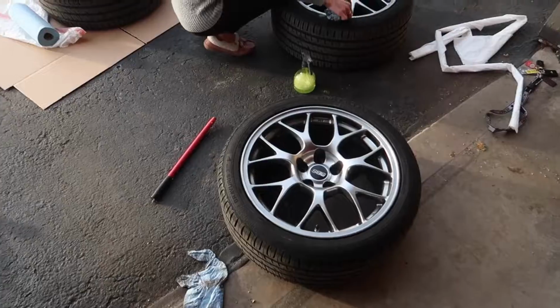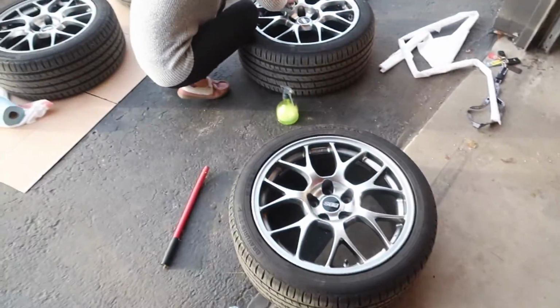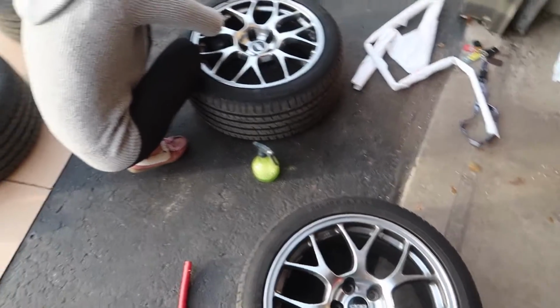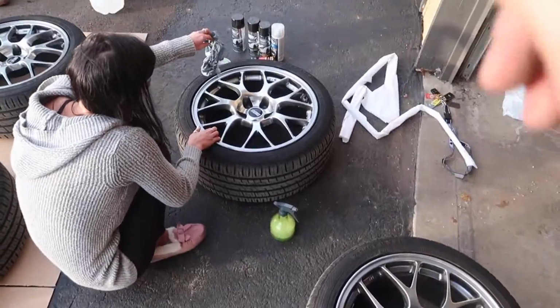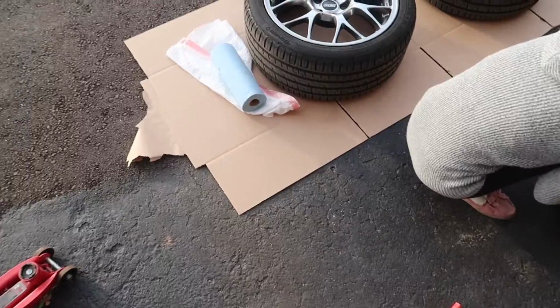I'm excited. Alright guys, so we got all the wheels off. Dan came in clutch. He brought his big jack since ours broke. So wheels are no longer on. Grace is finishing cleaning them. And then we're going to take that green tape and we're going to tape these off. We were going to put them in trash bags, but couldn't get trash bags big enough. And sun is going down. We don't have a ton of sunlight left, so we really need to start spraying them. That way they can dry, and we can get all the coats of the actual color and the clear coat on. So let's go ahead and tape these up, then they'll be ready to spray.